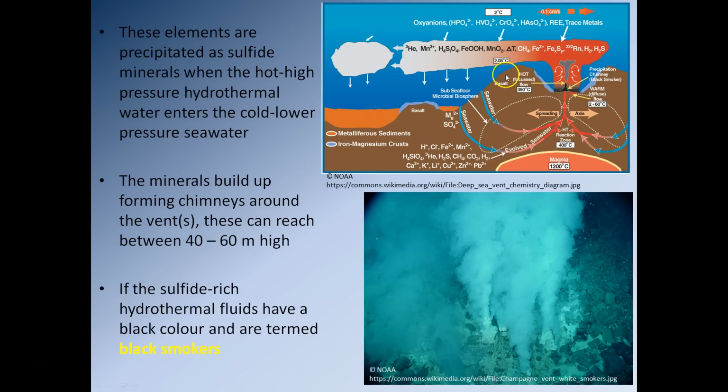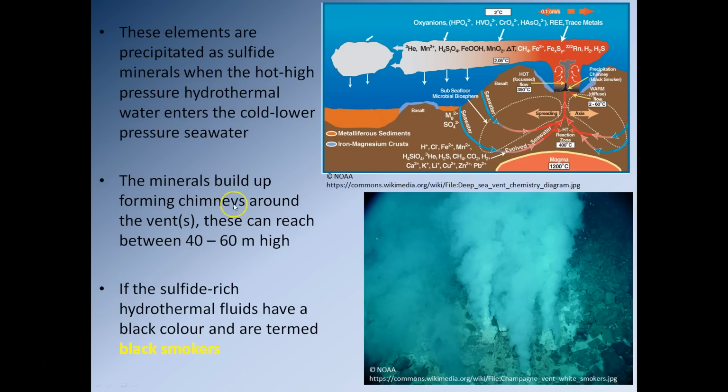So as I say, the elements that are scavenged as the water circulates through the oceanic crust essentially precipitate as sulfide minerals when the hot water vents onto the seafloor. So remember, the hot water is going from about 350 Celsius in the rock, and it's suddenly venting into water that has a temperature of somewhere in the region of about 2 to 60 Celsius. So that's a pretty significant temperature drop. And so that means the water that's venting here has to very quickly deposit the elements that it dissolved as it was passing through the oceanic crust.